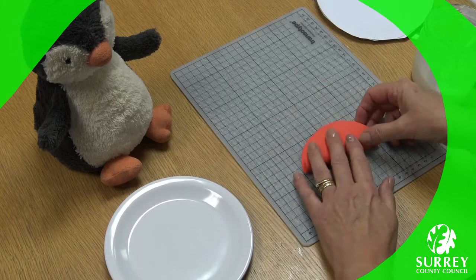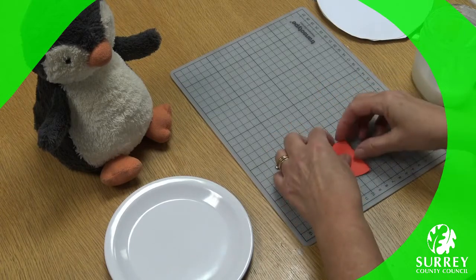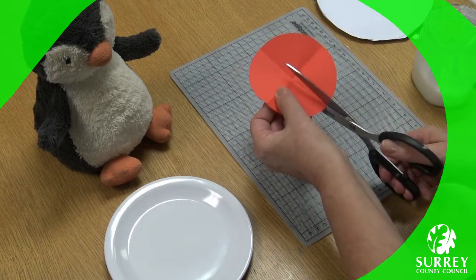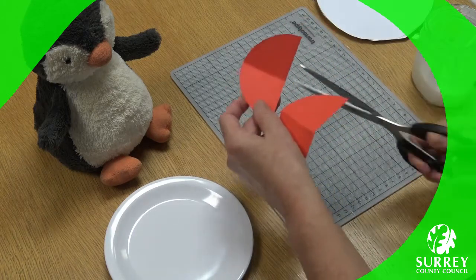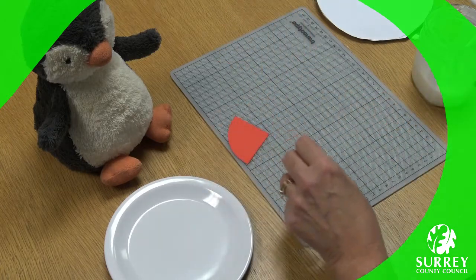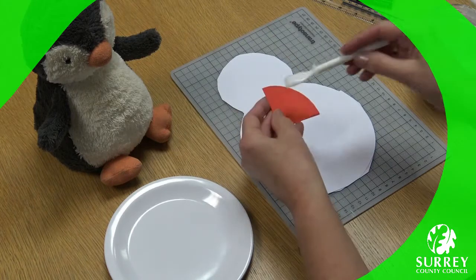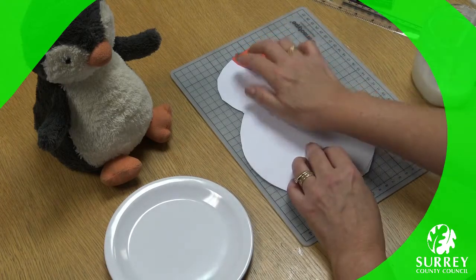I'm going to fold this one in half. Press down nicely. And then we're going to fold it in half again. So we've got a little fan shape. And then when you open it up, what we do is we cut along the creases. Cut in half. And then cut again. We're just going to keep one of those pieces. Let's have Mr. Snowman back again. This is going to be his hat. We need a bit of glue. Let's just glue along the round end. Pop it at a nice jaunty angle on his head.